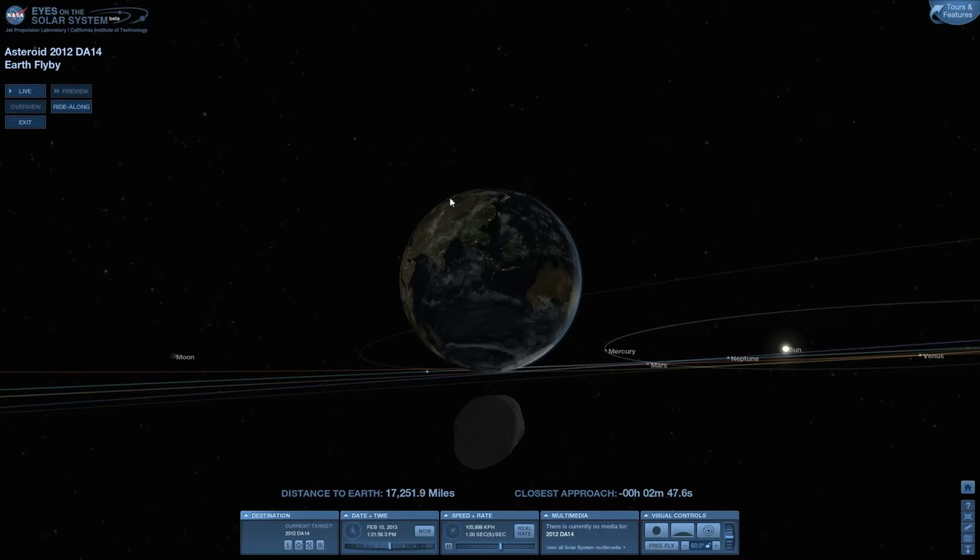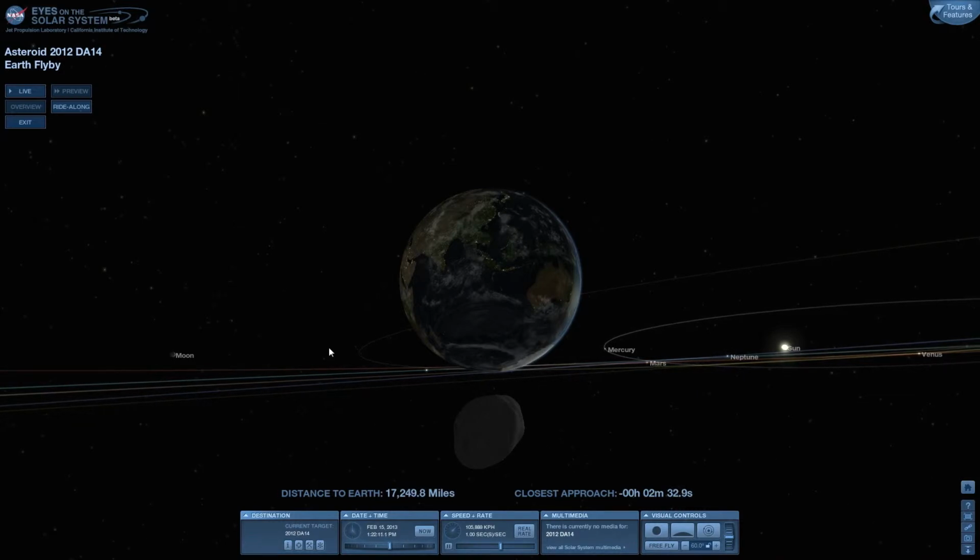For those of us not fortunate enough to be on this side of the planet, in order to see this flyby ourselves, there are going to be a bunch of live streams. NASA JPL, for one, is going to be live streaming with telescopes that they have in Australia and Europe, starting at noon, 12 noon Eastern Standard Time. So you can check that out.